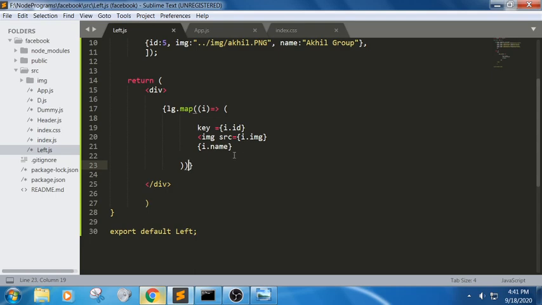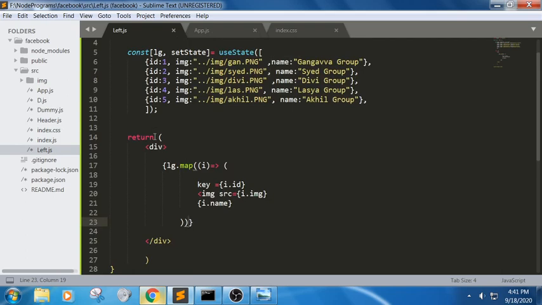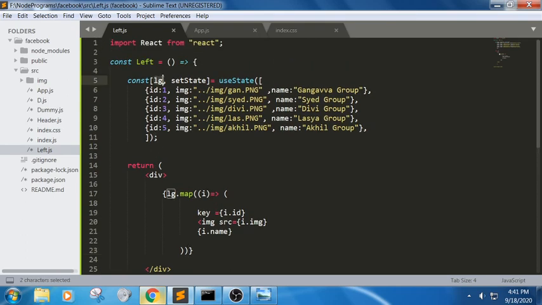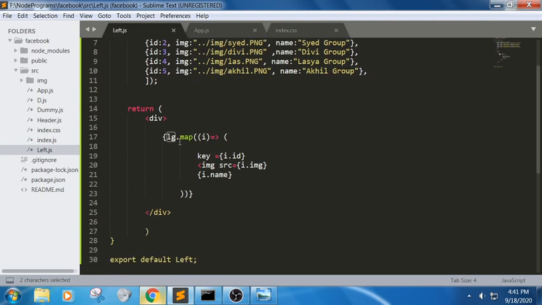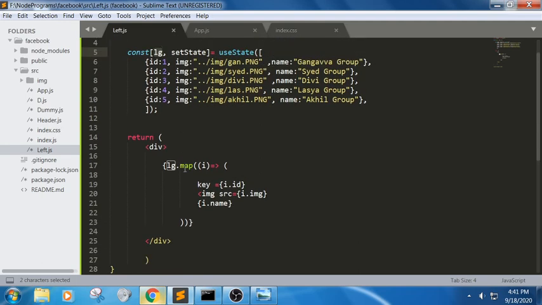In this return statement we have a div followed by the map. Where is LG here? We don't have any LG here. LG means the state name, that is the hook name, dot map of i, the value which we are retrieving, followed by an arrow.